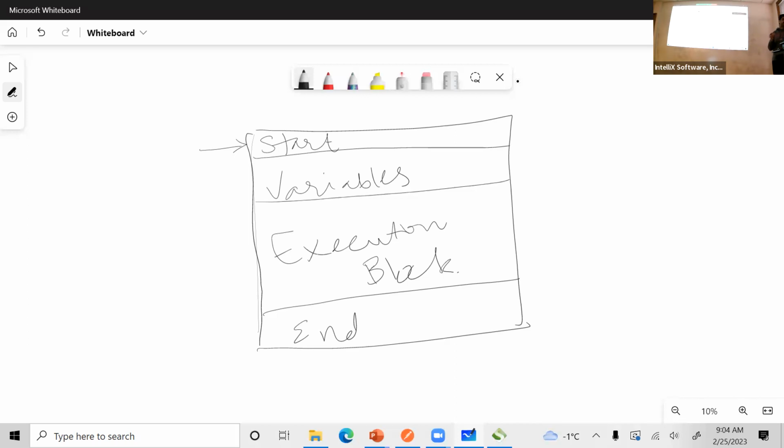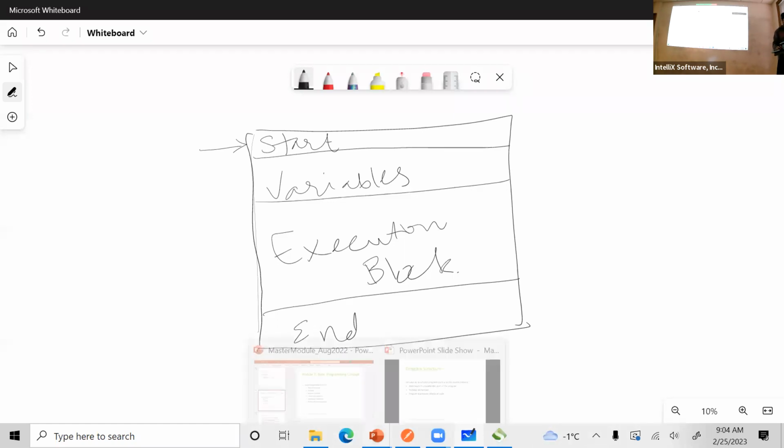Variables are a temporary storage that allows you to hold information while executing a program. Execution blocks are the logic that is executed for the program. And the end indicates that I'm done with this block. Most languages follow this.